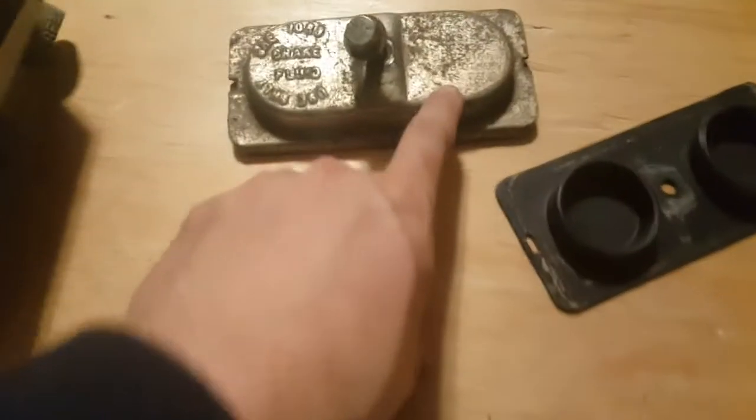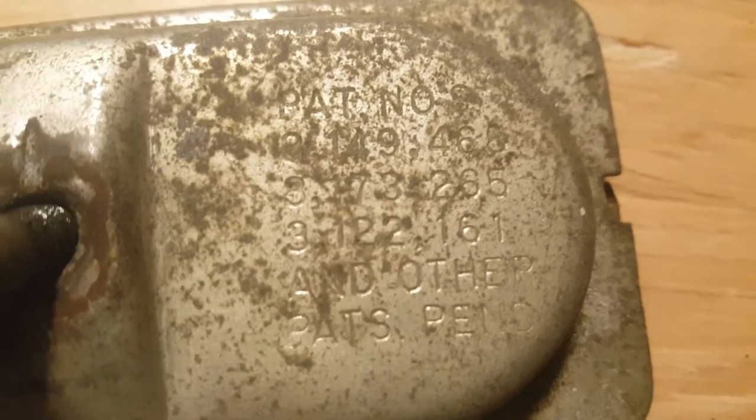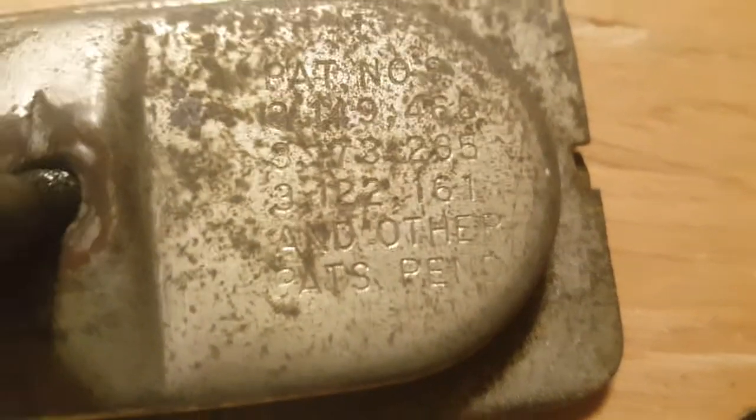Well, this one actually has part numbers on the lid, which are difficult to see. So I'm not going to take up your time trying to read that. 3173265. Top one is 3149466, 3122161 at the bottom. So there's 3 different part numbers there. So I guess I ended up giving it a part number.